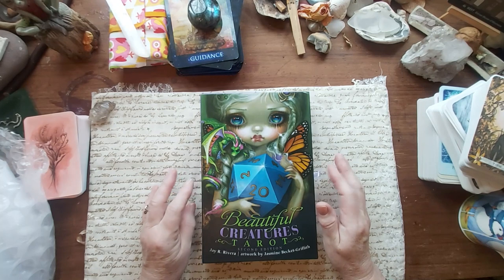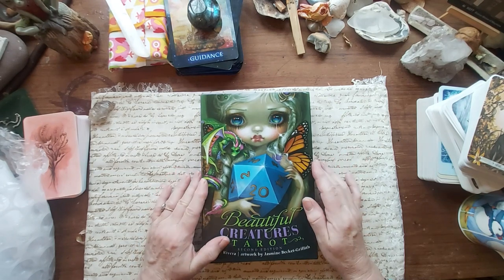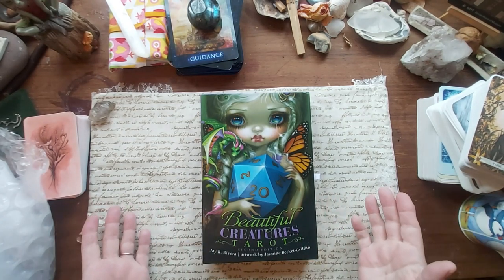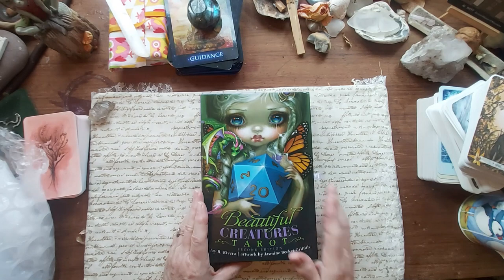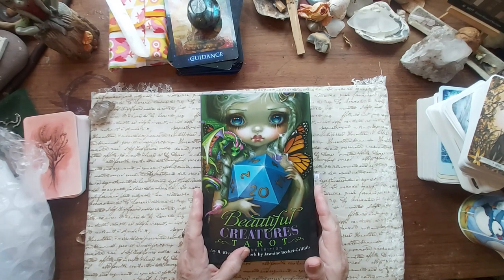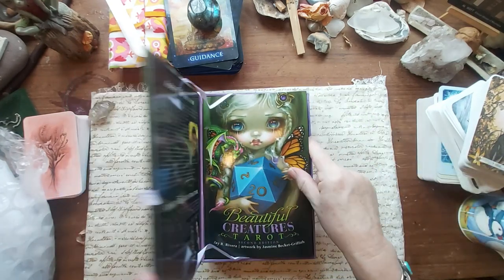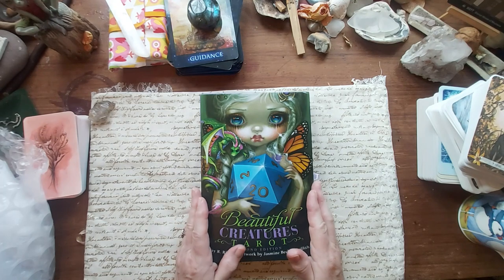I did get the Beautiful Creatures deck. I'd had my eye on this for a while and seen it before in the shop I got it from — I'll try to link it below. It was on sale, though still more expensive than online. It had already been opened and the majors had been thumbed through; she checked that they were all there for me. The box got dinged when my husband was carrying it and it was dropped — but it's not a box I'd use anyway, so just something visual to look at while I'm talking.